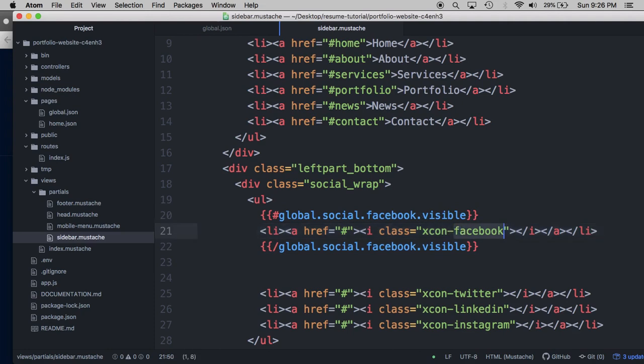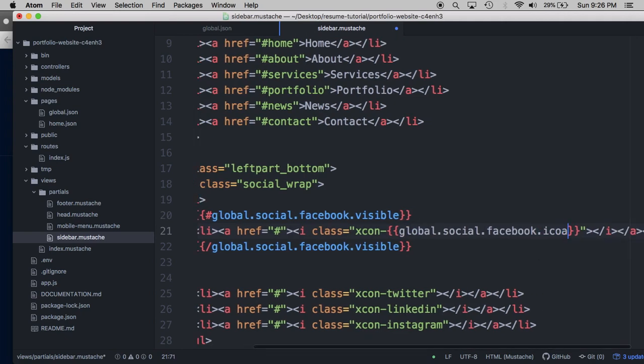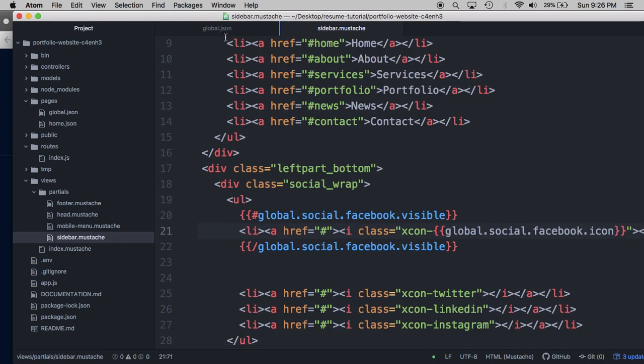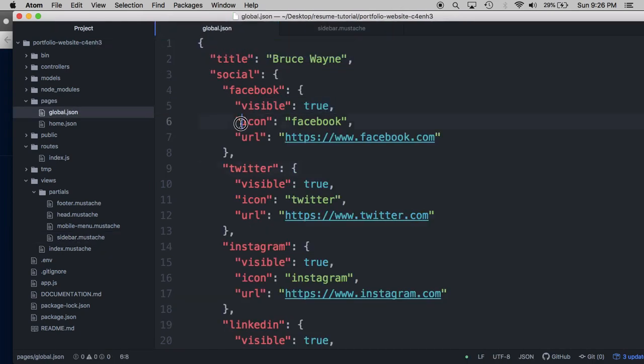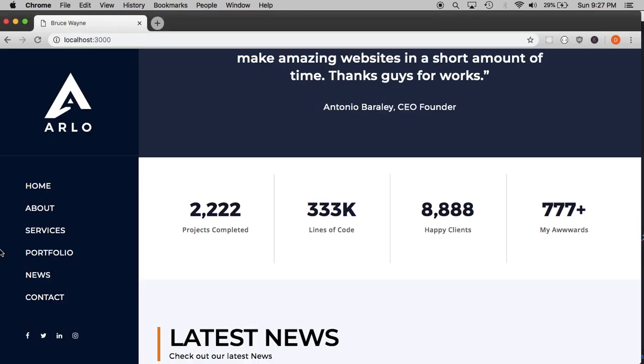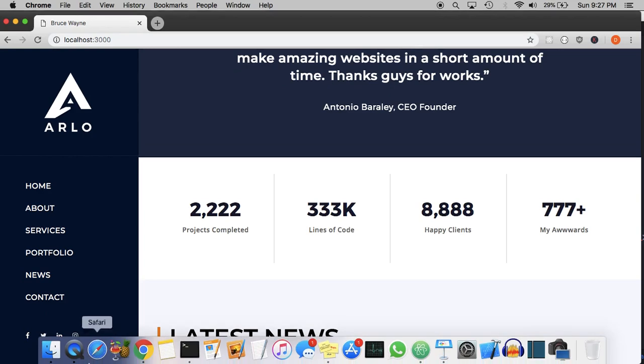And then here, we want to do the global, social, Facebook, and then the icon. And that's determined from this key right here, which will set the icon value, which determines literally what we see here.